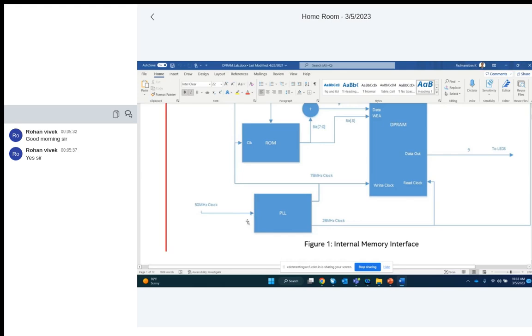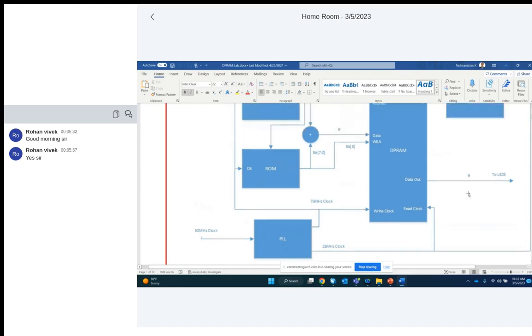It takes the 50 megahertz clock as the input and it generates two clocks. One clock is 25 megahertz that is connected to the read clock, and another one is connected to the write clock, which is 75 megahertz. So 50 megahertz it takes and generates two clocks, 25 and 75. The 75 megahertz is connected to the write clock and 25 megahertz is connected to the read clock.